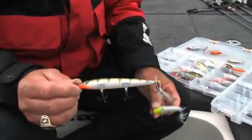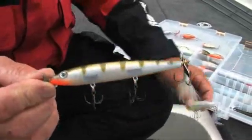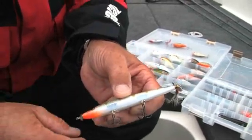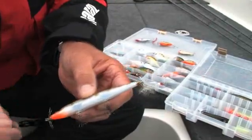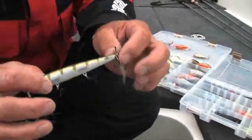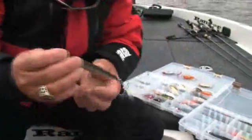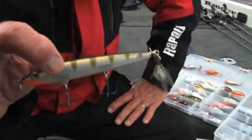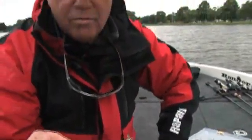Adding to the X-Rap family, we have the X-Prop, which is an interesting animal in itself. It comes in a variety of colors and patterns, in one size, the number 11, with counter-rotating blades, along with brass cups on the end. This particular bait we worked on quite a bit with Bernie Schultz down in Florida, and with some long-time great topwater experts like Gilly and a few other guys who really got their feet wet down in Okeechobee years ago. Topwater prop baits are really a huge deal down there.